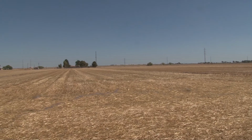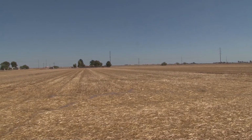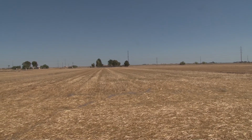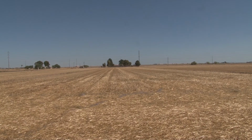It's been strange. The last 2 years, and this year is no exception, we've had some cool weather in May. We actually had some higher temperatures back earlier, but this does delay us a little bit. That's one of the reasons we're interested in strip tilling, thinking that if we could strip till, we might create warmer conditions so that the soil warms up a little faster. But we have learned a lot of things about how to handle our rotation.